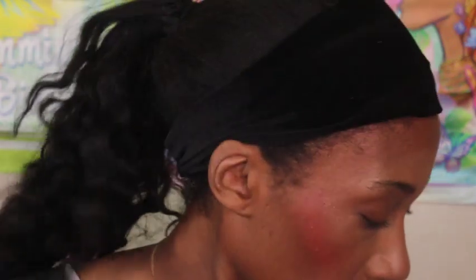I'm gonna try it out with a stippling brush and see if it'll make a difference there. I feel like it might be better for your body, like a glittery highlighter when you're going out with your friends or something. But if you don't mind having glitter on your face, then this is a nice highlighter for you, because we clearly see the sparkle and the glitter that's going on with this product. Which, like I said, I don't have an issue with, but I know some people do.